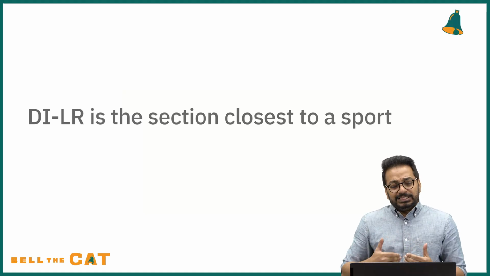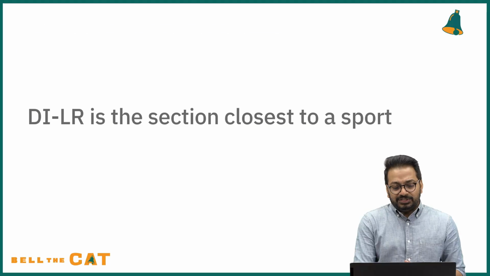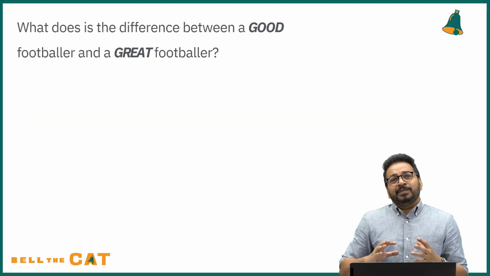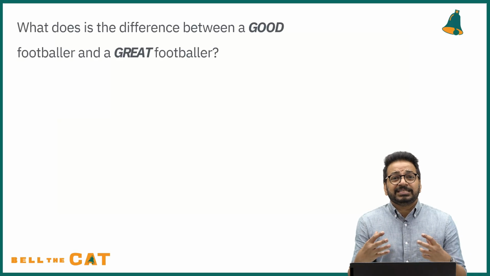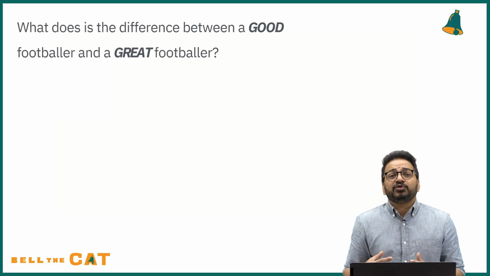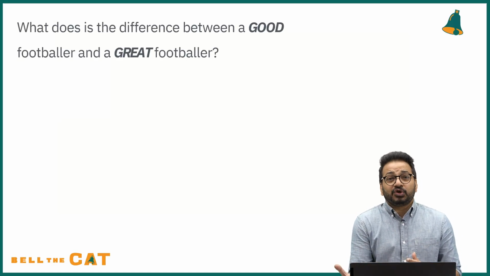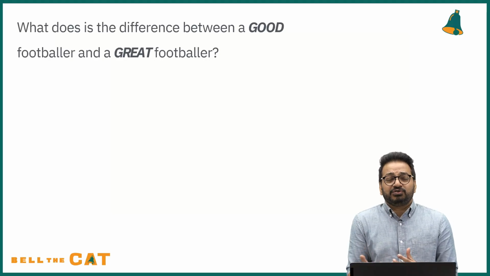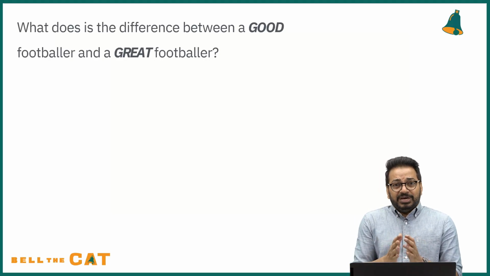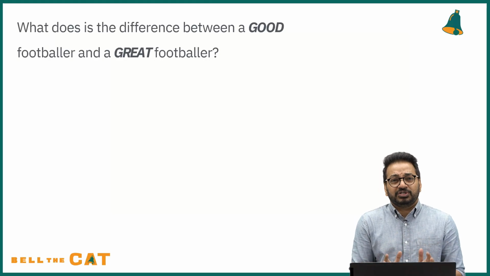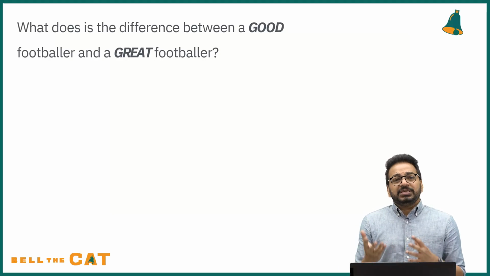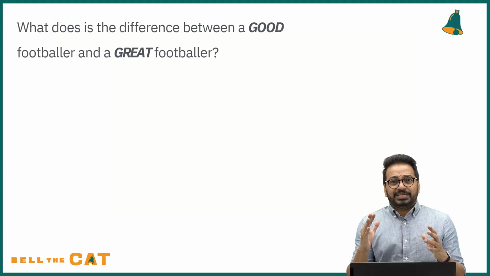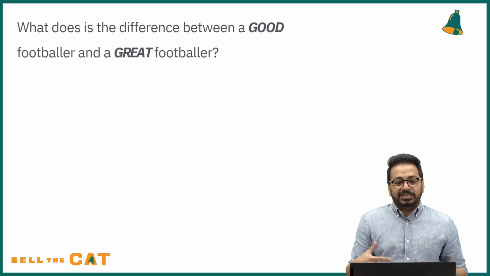DILR is the section that is closest to a sport. Why do I call it closest to a sport? Because actually there is no difference, but there is very little that I need to tell you for you to maybe take a shot at a set, right? In terms of hardcore teaching, there is no teaching required for somebody to start maybe a pure logical reasoning set. Some sets have a bit of math, so you might need that, right? So when I'm looking at a sport, that's why it seems more like pure logical ability or innate ability.